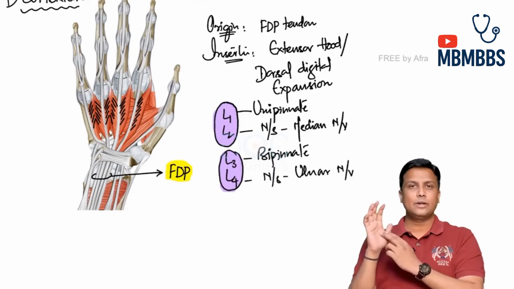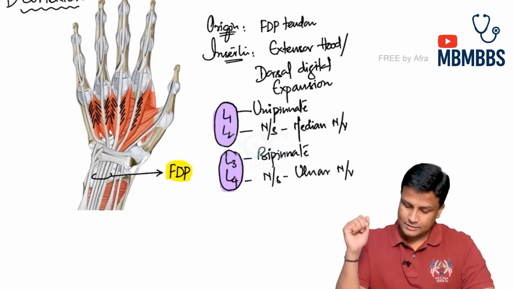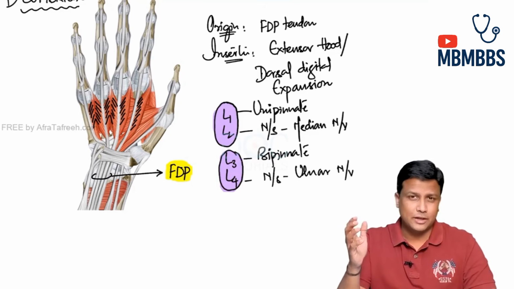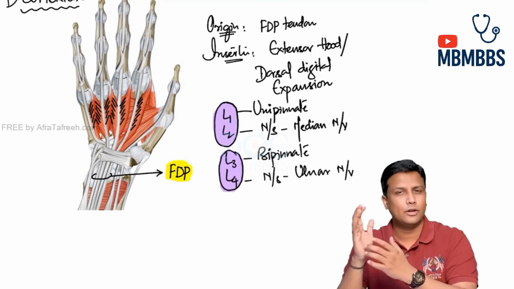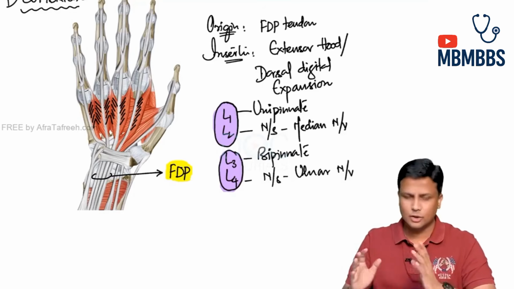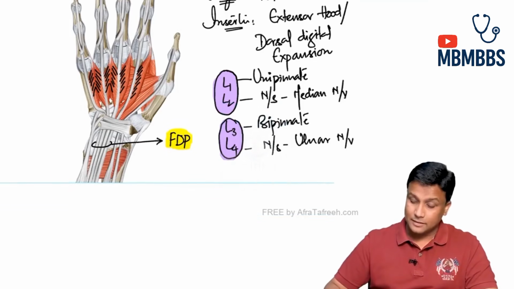So the first and second lumbrical will be lateral two, and the third and fourth lumbrical will be the medial two lumbricals. So they can even use this kind of terminology in the exam. Don't get confused. Now we have studied 1, 2, 3, 4, and in the exam suddenly it is giving medial 2 or lateral 2. Don't get confused with that one. So origin done, insertion done, the nerve supply is also done.